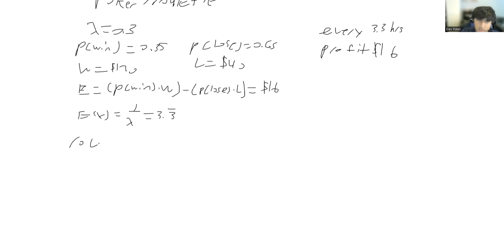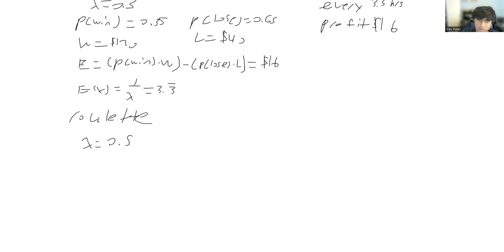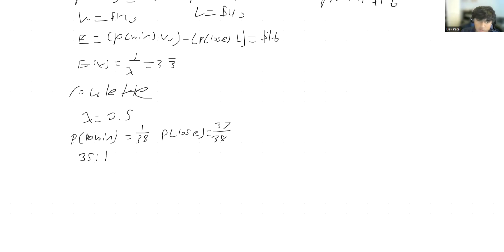Now, let's compare that to our game of roulette. Let's compare this to a standard game of American roulette. In this case, lambda represents the amount of profitable opportunities per spin, since we're dealing with a wheel instead of cards now, at a rate where lambda is equal to 0.5. Now, the probability of winning would be based on betting on a single number, which would be 1/38, and the probability of losing is simply 37/38. Now the payout is the standard 35 to 1, with a standard incoming bet of $1. Our potential profit W would be $34, and our potential loss L would be $1.